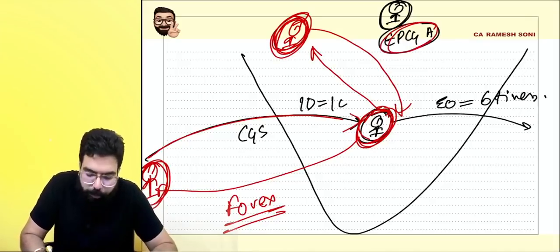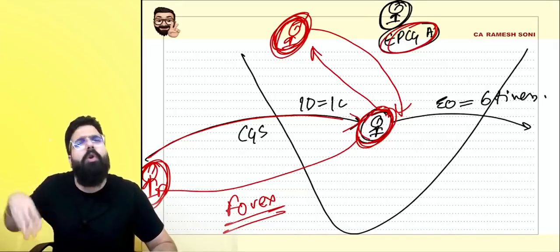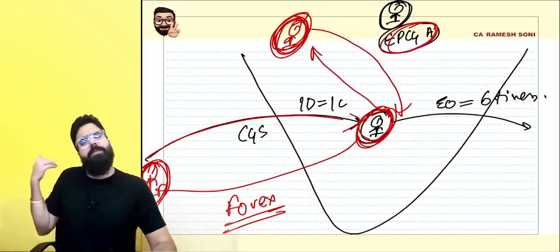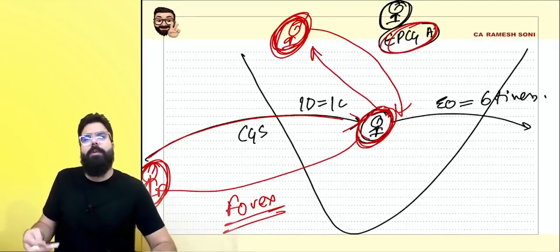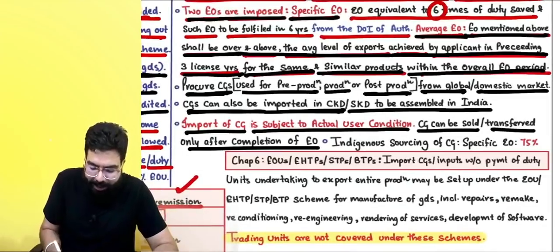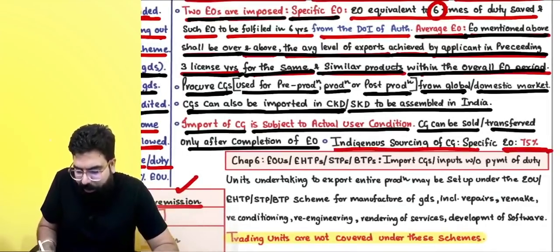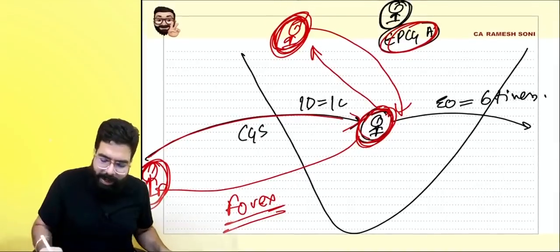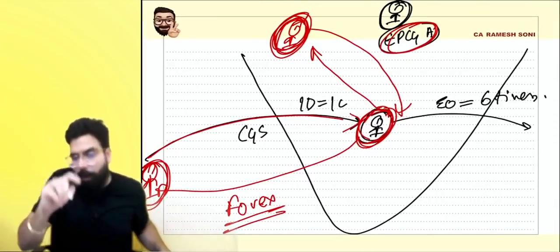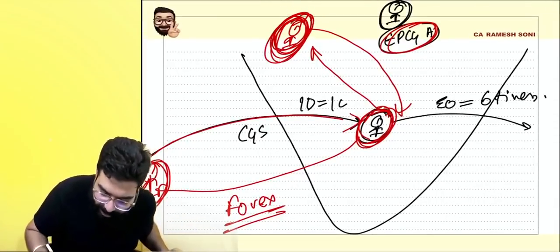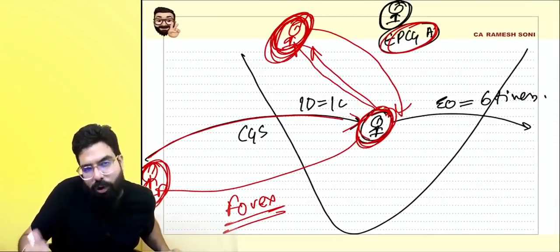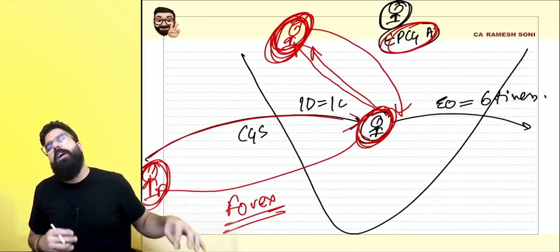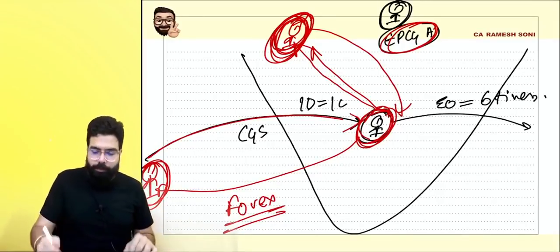You have got an export promotion capital goods authorization, but don't buy from outside India. Buy it from the domestic market. If you buy from the domestic market, your export obligation will be only 75%. Remember always, your export obligation will be only 75%, and hence government has told better you can buy from the Indian market. You will not spend forex also, and I'll go ahead and reduce your export obligation also.